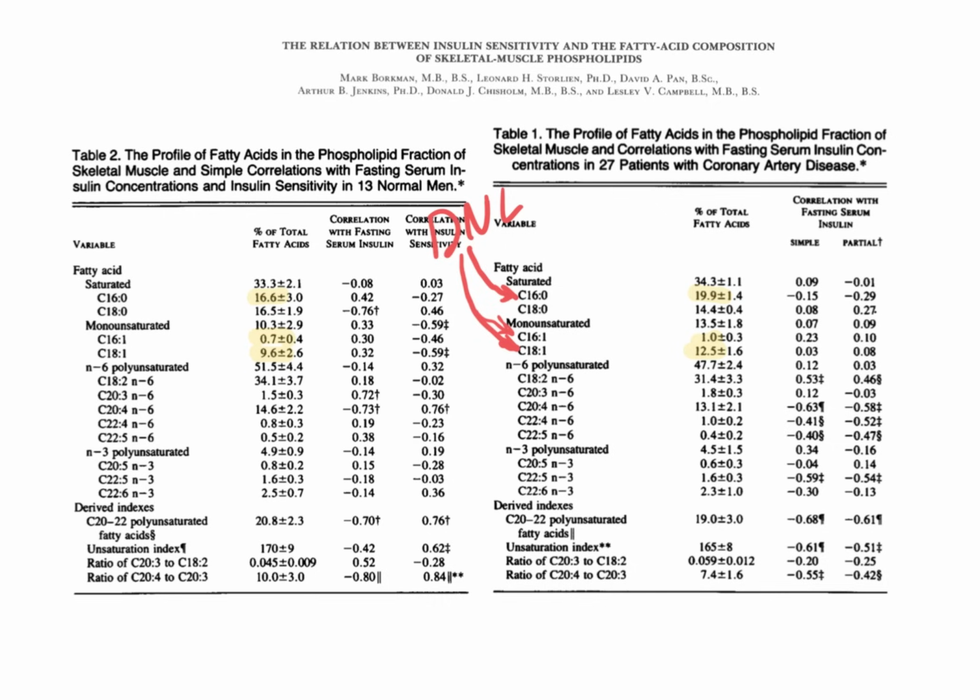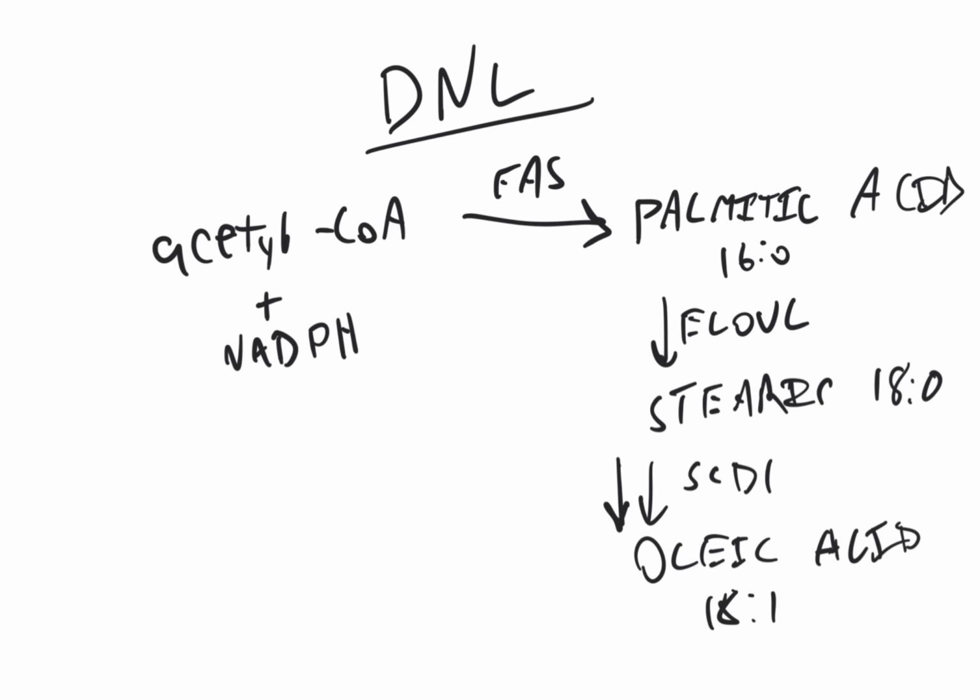And you can see I have DNL written there. And the reason for this is that de novo lipogenesis, which is when we make our own fat, de novo meaning new, lipogenesis meaning fat making. When we make fat, we take acetyl-CoA and NADPH, and fatty acid synthase makes palmitic acid. So if you're doing a lot of DNL, you're going to have a lot of palmitic acid. Then there's a second enzyme called ELOVL, which is an elongase. It elongates, it sticks another acetyl-CoA onto it to make it stearic acid. But then SCD1 pretty rapidly converts that stearic acid to oleic acid. So if you're doing a lot of de novo lipogenesis, what you expect to see is a lot of palmitic acid and a lot of oleic acid.